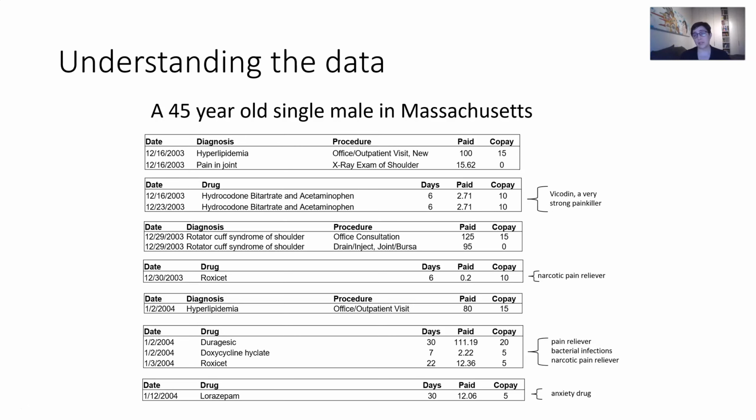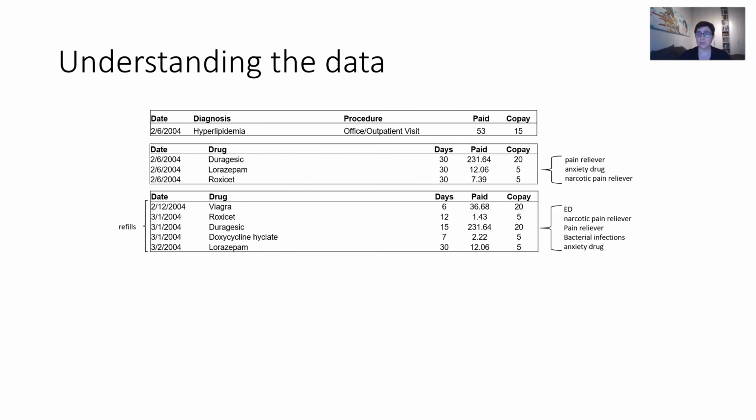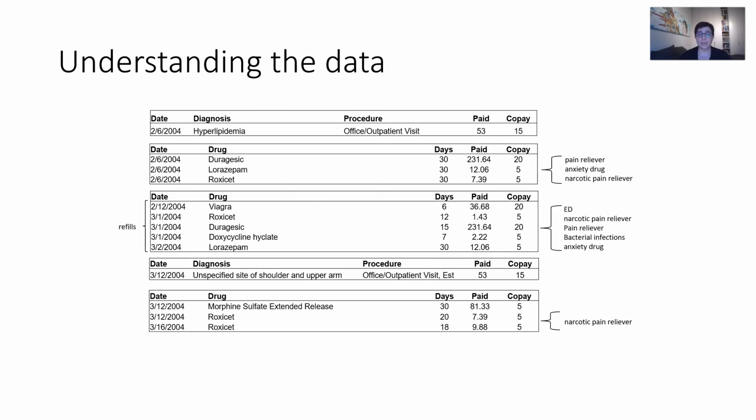So this is a person that has been suffering from anxiety. And then the story continues, and we can see increasingly these pain levers being refilled over and over again. And if we follow his story all the way through March, it looks unresolved. So all of this is to show you that, okay, I had this raw claims data, but now I have a better sense of what a patient might look like in my data. How can I model each patient journey, etc.